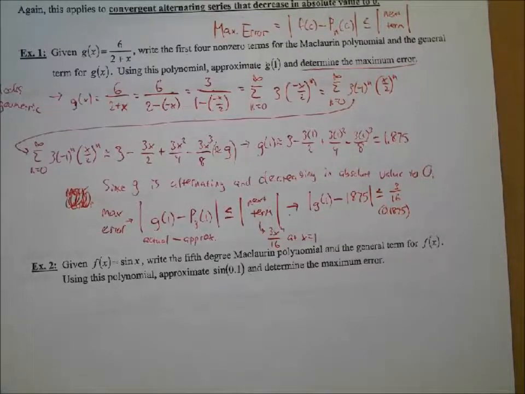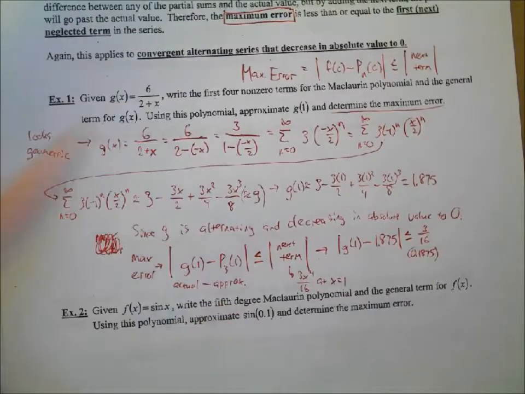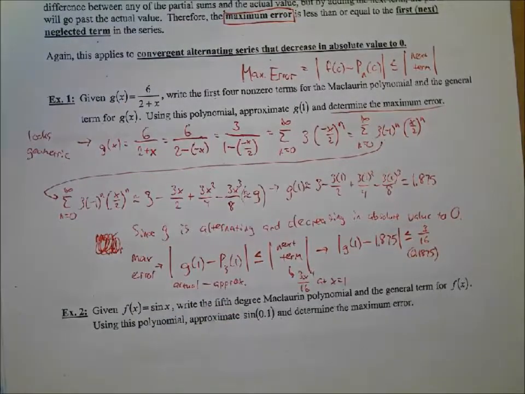So that's our maximum error there, 3/16 or 0.1875. All right. Questions on any of that? Okay. So of course, this was all just an exercise, not in futility, but an exercise in basic understanding, because what is the value of g at 1? Yeah, it's going to be 2, because we know the function g here. So we could just find g of 1, and it's going to be 2.